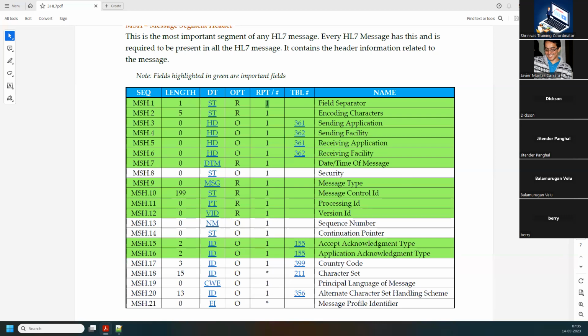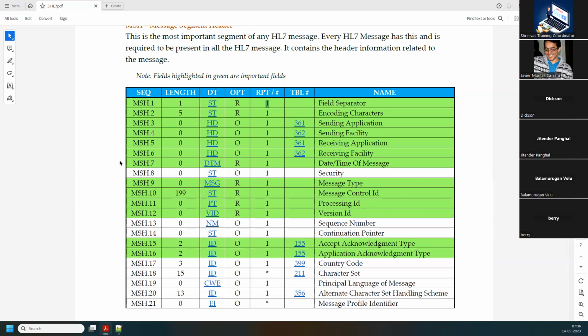So yesterday, someone was asking me what all fields we have to learn. It is very hard to learn everything, right? So I have highlighted the commonly used fields, or the fields that usually tend to be discussed when you are on call or when you are implementing an interface. I have highlighted them based on the experience that I have. So all that you need to understand and know is these important fields. Okay. And there are a few fields that you need to memorize.